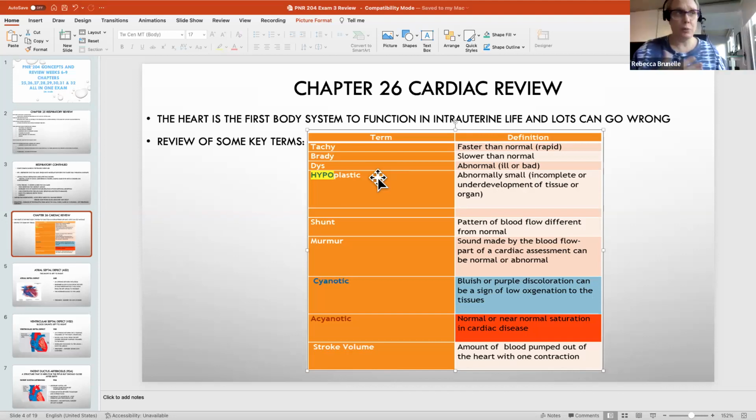Yeah, very good. So when you have hypoplastic left heart syndrome, you have a small left ventricle, you have a small aorta. The structures on the left side of the heart are too small. And the left side is what pushes blood out to the body, which is supposed to be more forceful. So that's why it's very, very severe. These kids don't go home from the hospital. They have surgery in their first week of life. It's one of the more severe defects.